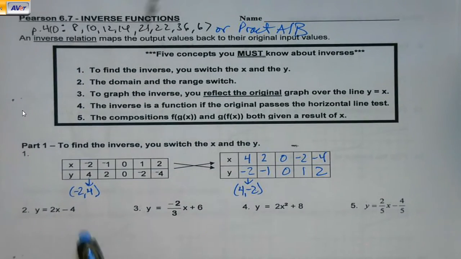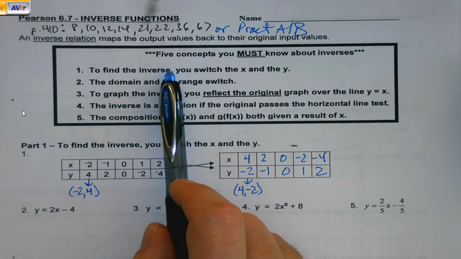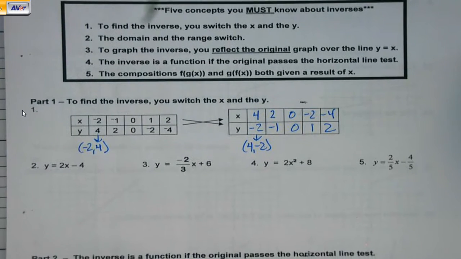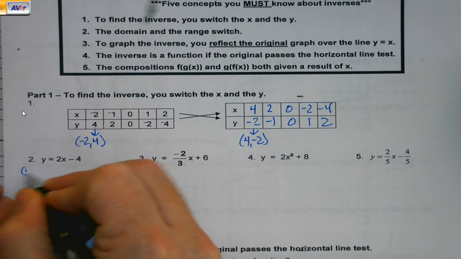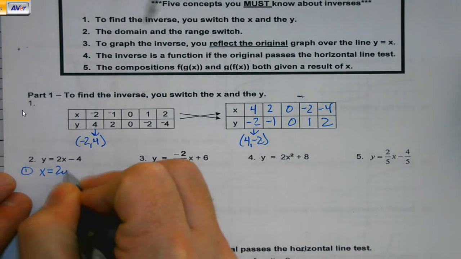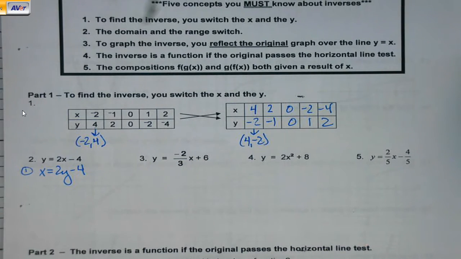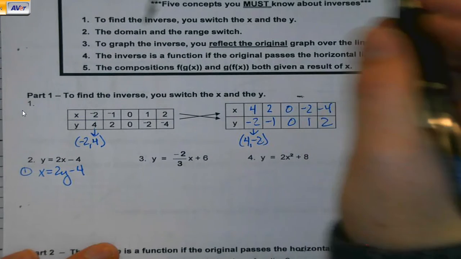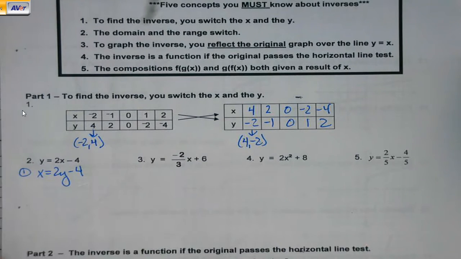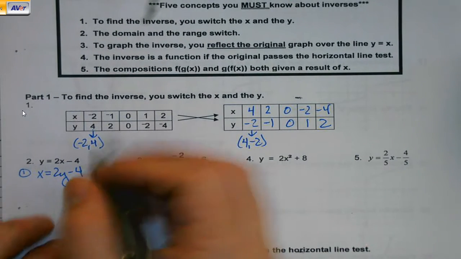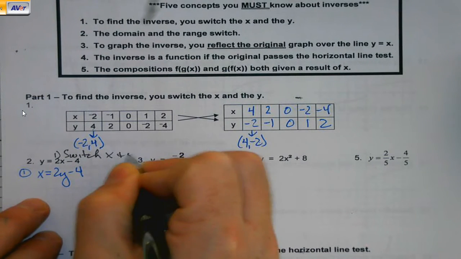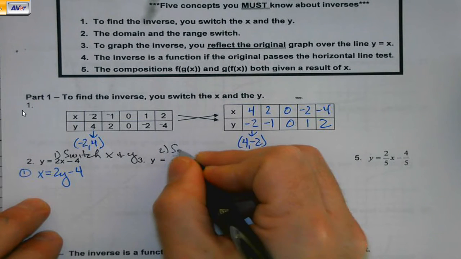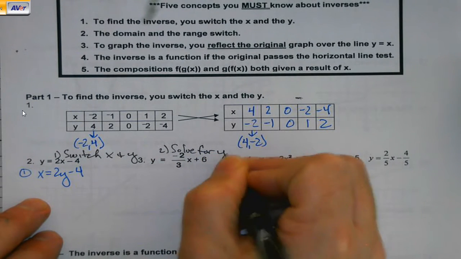Okay. Another way with switching the x and y for our first one can be if I'm given an equation. So if I'm given an equation, first job is we're going to switch the x and y. And once I do that, I should have put this little note in here, but I will put it right here. So first we switch x and y. And then solve for y.